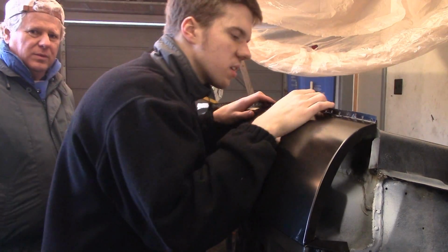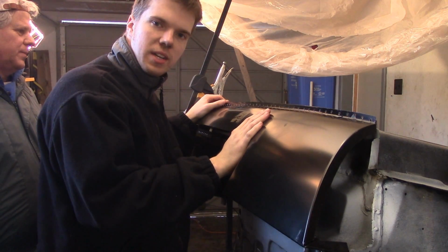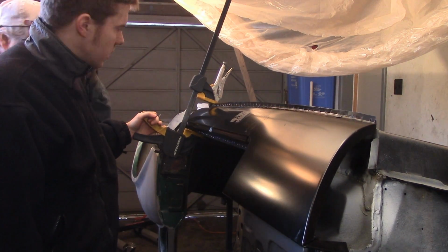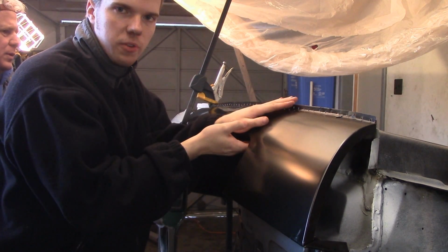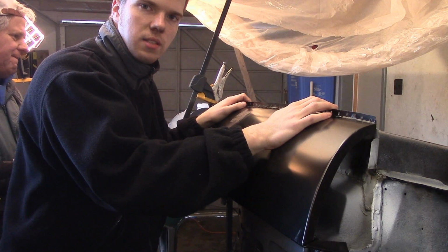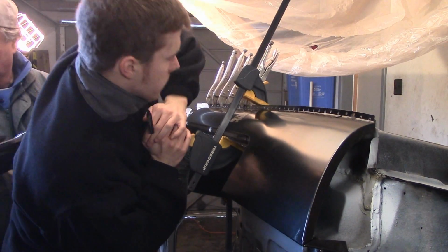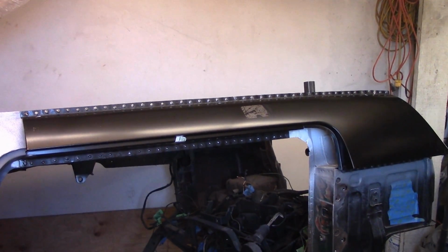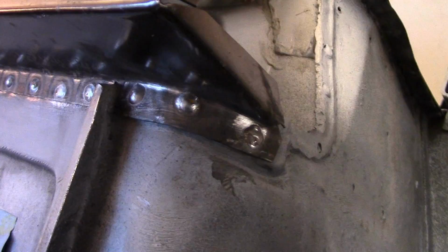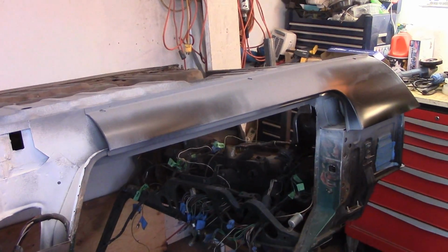So at the front, it sits way too high right now. But in the back, we've managed to clamp it down with this big old F clamp and a vice grip. So what we're going to do is work our way over, getting this all nice and flush. What I mean is that the new rocker panel seems to have too soft of a bend in order to meet up with the pinch weld. So with one side of the rocker welded correctly, the other is offset by about an inch. The F clamp has allowed us to pull the panel back to where it should be, and we checked that the adjoining panels should still meet up correctly before we welded it.